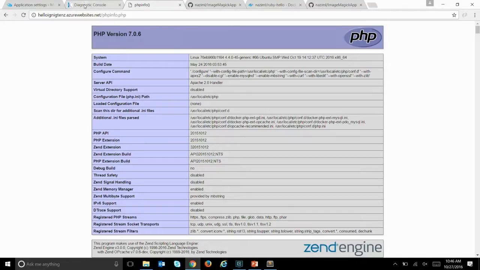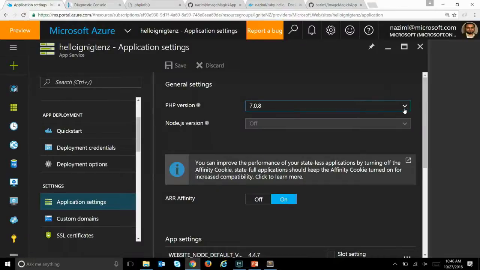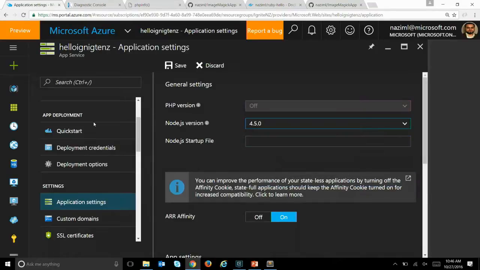Sorry, guys. So let's just go and actually switch this thing to something else now, right? So let me just go turn PHP off. And let's just go move to Node.js 4.5, all right? And it immediately gives me this thing called Node.js startup file. If you guys have done Node.js development before, you kind of know that, hey, I need to let Node know what my startup script is, right? But instead of giving a startup script, I'm going to give something very different here, right? So I'm going to give something called process.json. And I'm going to get into a little bit what process.json actually is. So I'm going to save this.